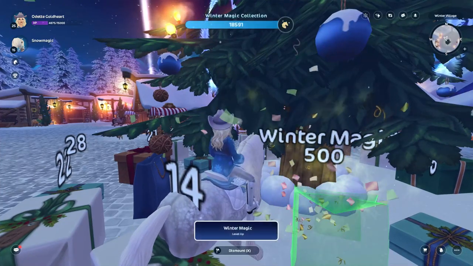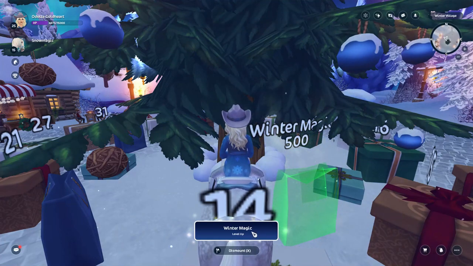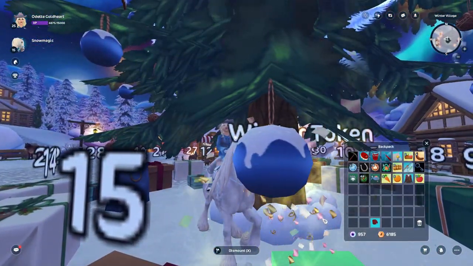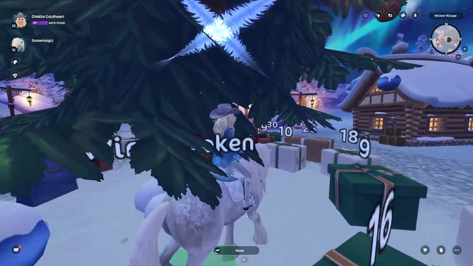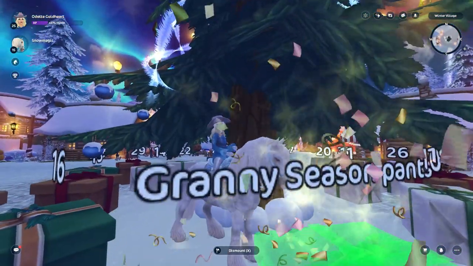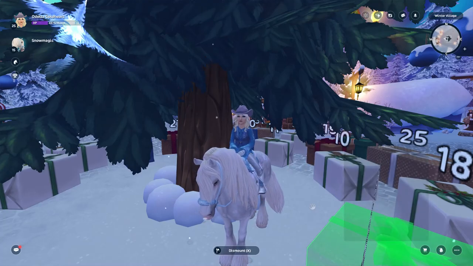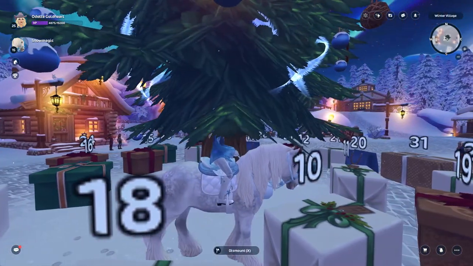Next one. Winter Magic, yeah, I'm all done with that, but still thanks anyways. Now number 8. Winter Token, nice. Maybe I can pick another item out of the token shop. The Granny Season Pants. That's not really my style, such white pants, but the color is nice. Might use them in a western outfit or something.